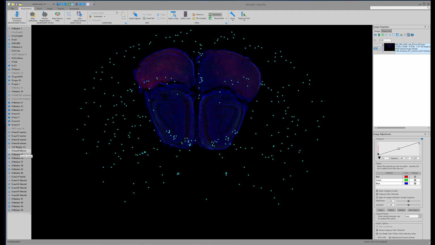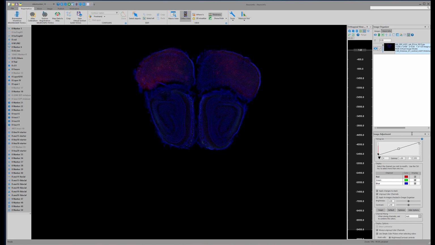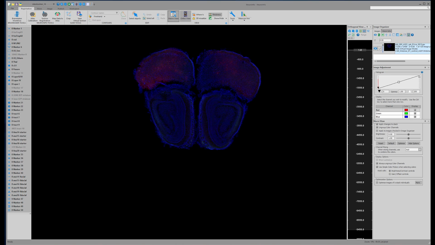And fiducial markers. So now I've loaded one of the brains that's been injected with rabies, and we made a 3D volume with this, and I'm going to arrange the windows.